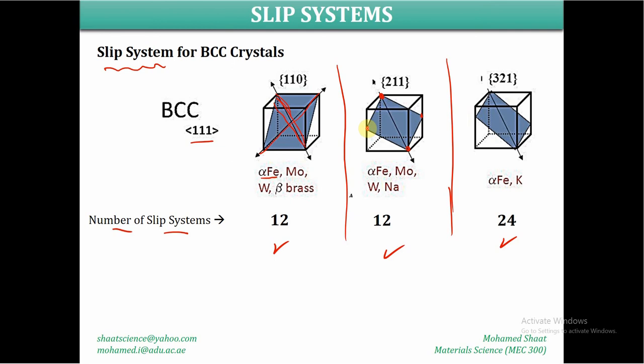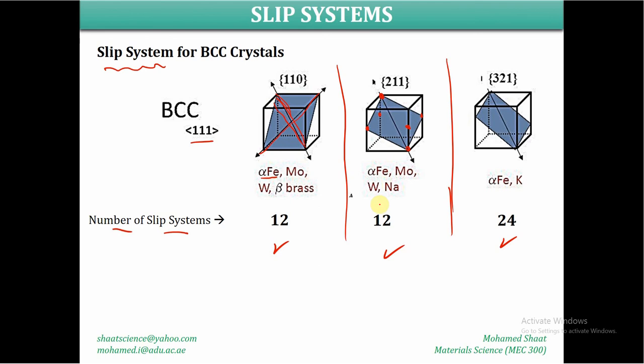But if you switch, for example, these 2 points with the midpoints of these 2 edges, this is going to give you another plane. So if you try the other options for this plane, you're going to end up with 12 planes, and every one of these planes has only 1 direction with the largest linear density, which is along the main diagonal of this plane. So this gives you 1 times 12 options of the crystallographic plane, which is in total 12 possibilities of the slip system.